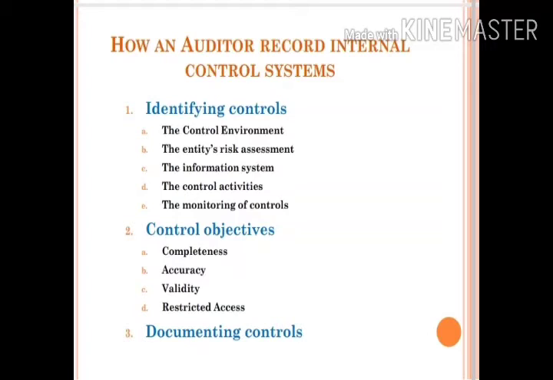Before starting the audit, the auditor should review the internal control system of the organization, because the auditor is more concerned about the examination or the evaluation of the internal control system, because it is one of the important parts of the overall audit program. So the auditor needs reasonable assurance about the accounting system, how the segregation of duties happens, how arithmetical accuracy can be maintained, and whether supervision or monitoring of all the activities is done in the organization, because the internal control system assists in detection of errors and frauds in the organization.